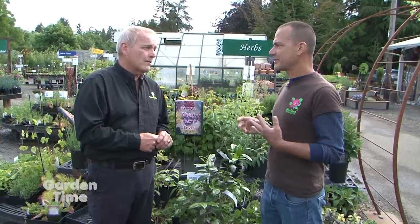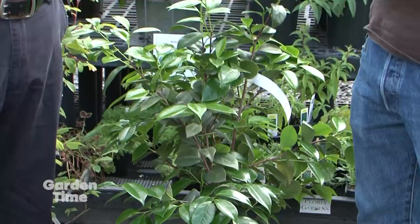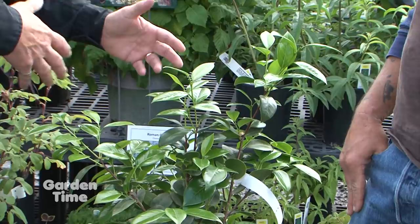Which is true, but you have some other options as well. If it's truly a tea, it's going to be from the Camellia sinensis or the Camellia sinensis assamica, which is a larger leaf, warmer variety. But Camellia sinensis is the one that will do well here in the valley. We're going to cover some others, but let's start with the one so many people know. How do you grow it in your own garden?